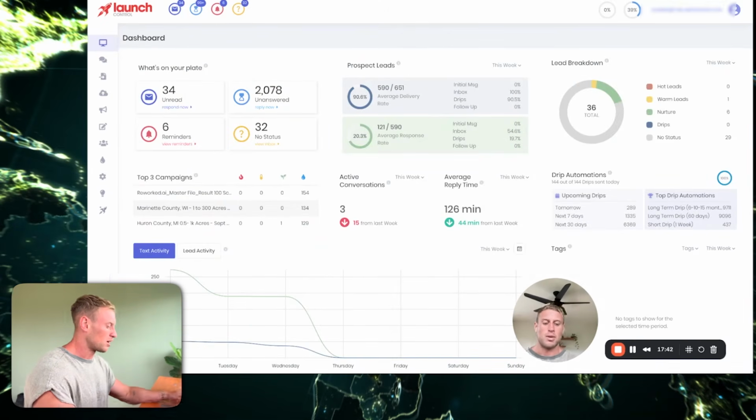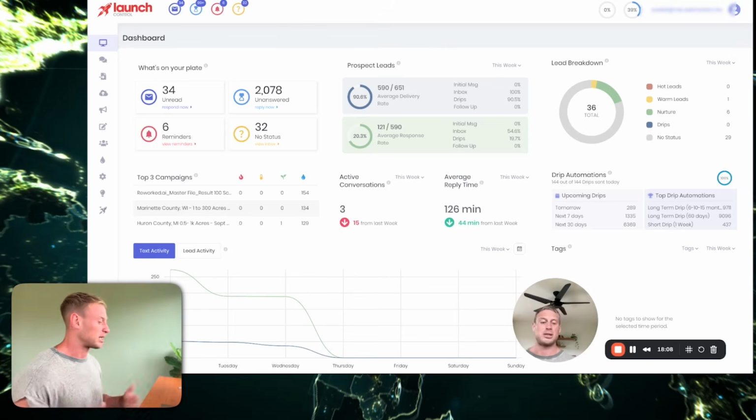Now, out of all of the different texting providers out there, you might be wondering, why should I use Launch Control? Well, I think there's a couple of reasons. One, this platform focuses on compliance, and that's why I like this tool. I think it's important that if you're utilizing a channel like cold texting, that you're absolutely playing by the rules. And Launch Control is built with guardrails, so you can't color outside the lines, ultimately to keep you safe.